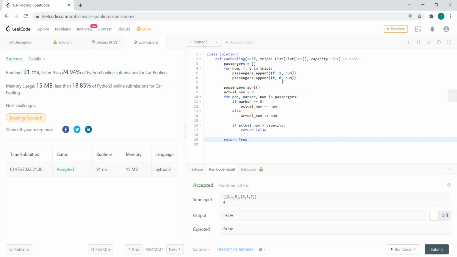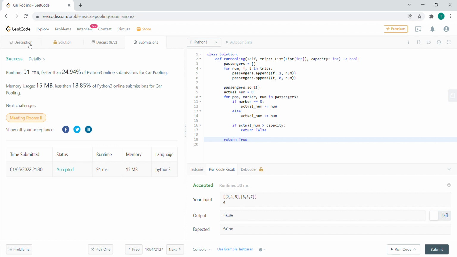Alright. So time complexity wise it's big O of n because we have to iterate through each trip. We iterate through the for loop here in the beginning to find the number of trips we can make, and then we append them. So it'll be big O of 2n because we do a for loop here. Space complexity is big O of n because we store everything as a passenger.